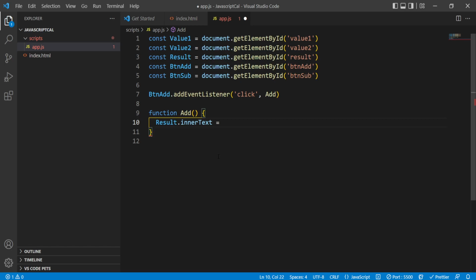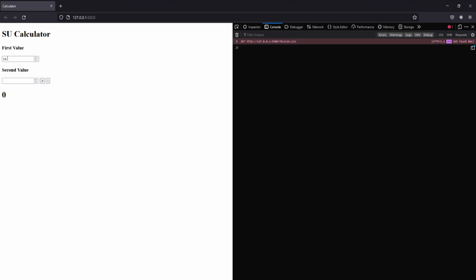Now, just by logic, if I do this, let me change that to a 2. We are not going to get what we're expecting, because as it stands right now, these guys are still strings. So let's do 10, and let's do 5, right? I hit plus, I get 105. Now again, it's because these guys are strings by default, and that is outputting a string, again, by default.